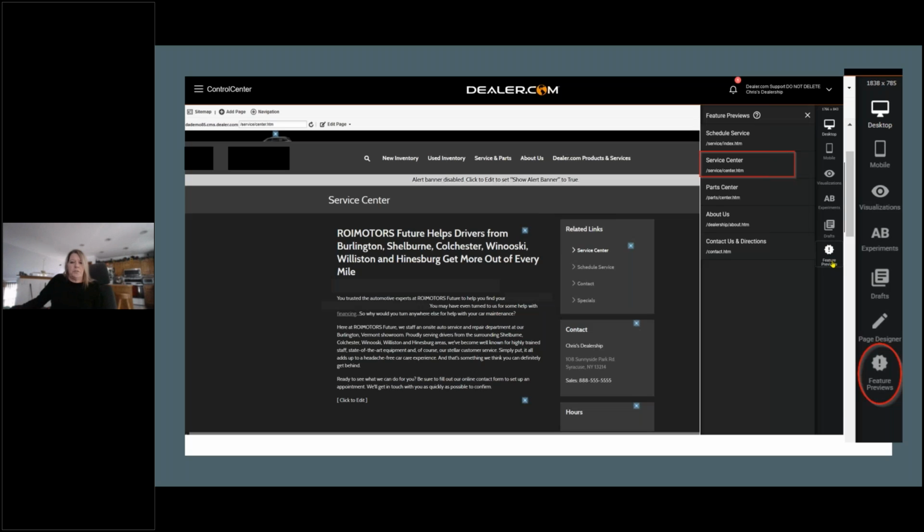So Feature Previews, over here in the top right, is a section that will show in the Page Designer for some basic page formats. We'll click this to get started on our new beautiful page. Feature Previews are also basic upgrades to a few main page types that are in Control Center. Unfortunately, there are a few select OEMs that we do not have preview pages for, but your PM can always assist you if you like the feel of these new pages and want to adapt any old page to this new format.